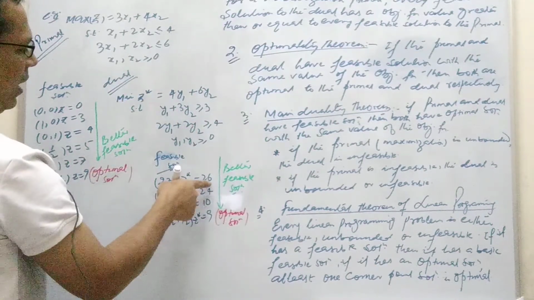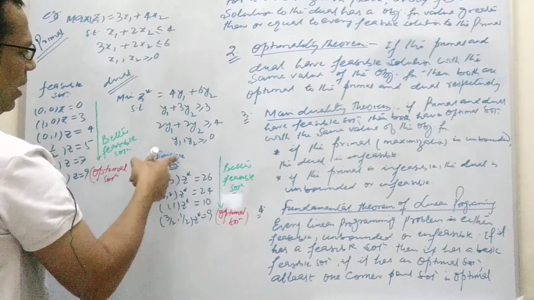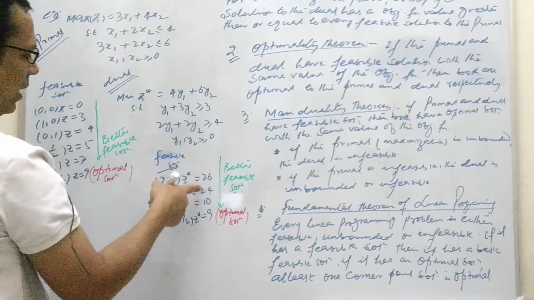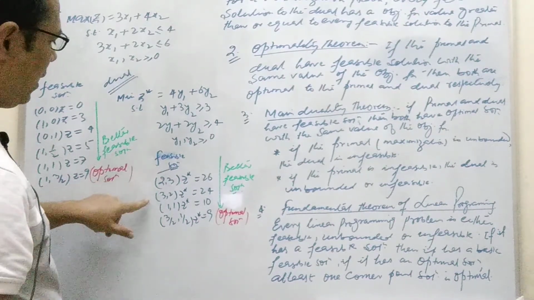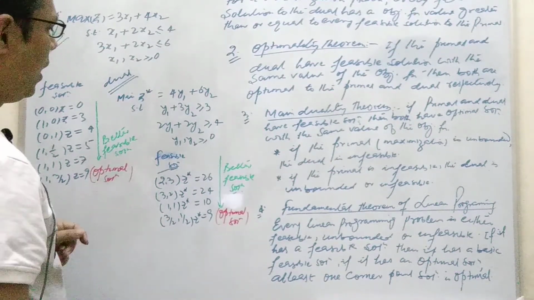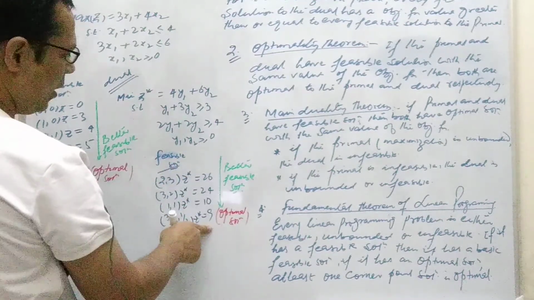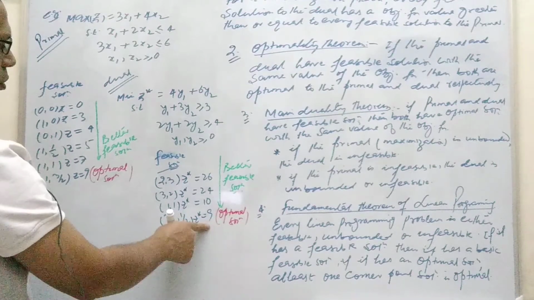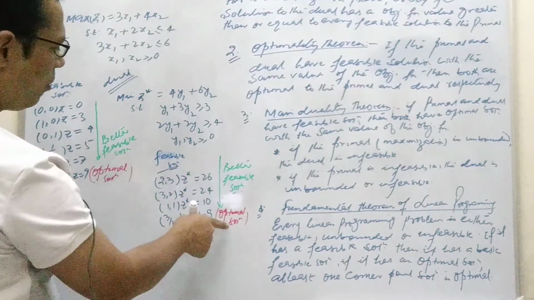We can get different values, like by taking y1 as 2 and y2 as 3, so we can get these types of results. So at different points we have taken different values, 2 3, 3 2, 1 1, 3 by 2, 1 by 2, and we realized that if we move in a certain order, at some particular points we can get a solution. So from the dual also we can get the solution, and this solution is called the optimal solution.